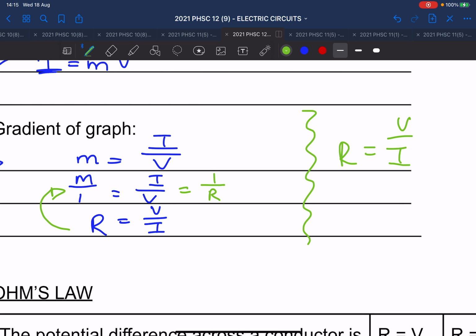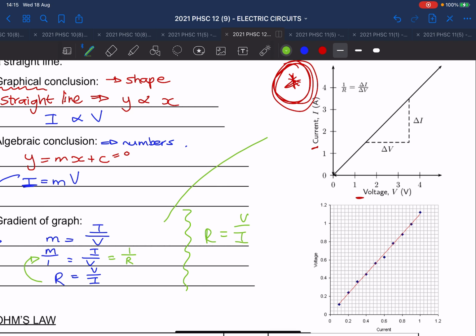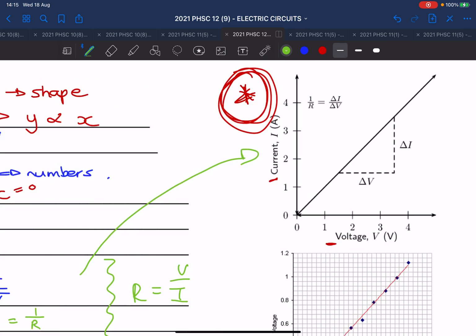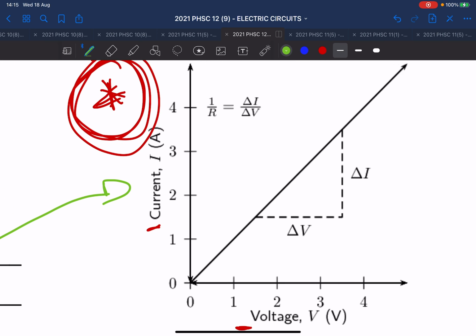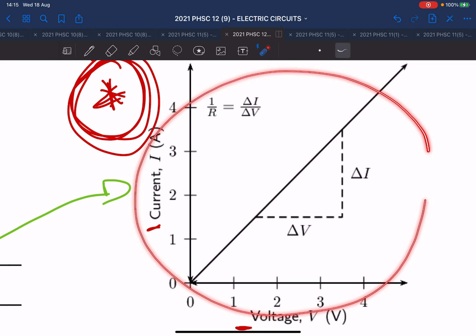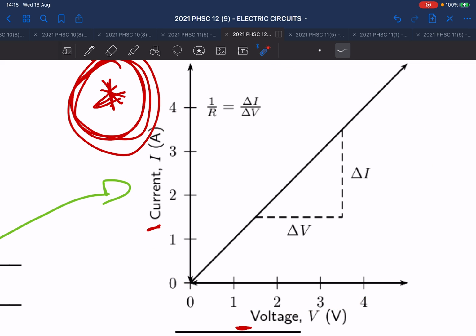Okay. So if we go back to this drawing here, we can see they did give us the gradient. They said, be careful for this graph. The gradient is 1 over resistance. So they can give you a graph like this and say, please determine the resistance used in this practical. Then you say, oh, resistance is the gradient. Remember, the resistance here is 1 over the gradient. So you must swap them around.